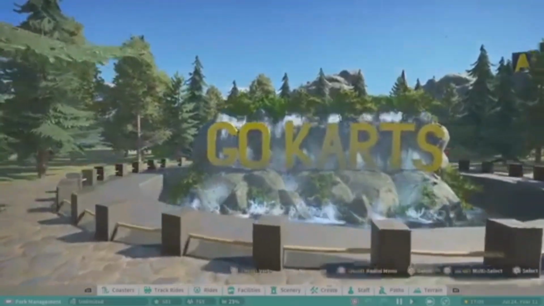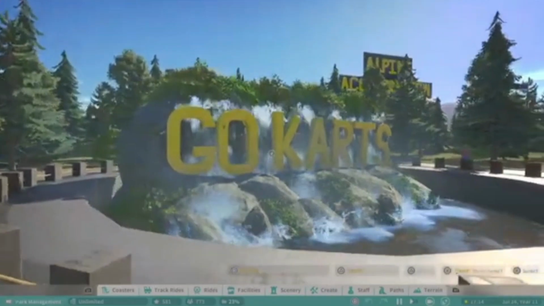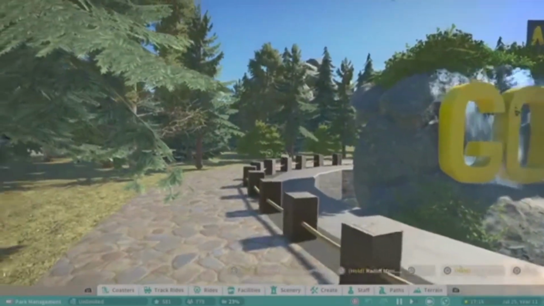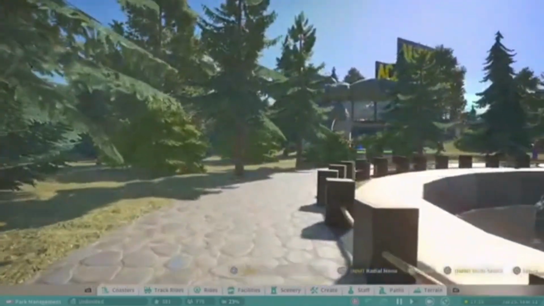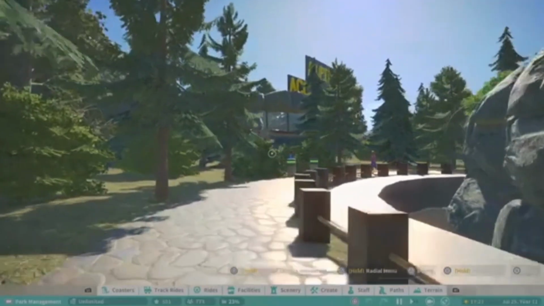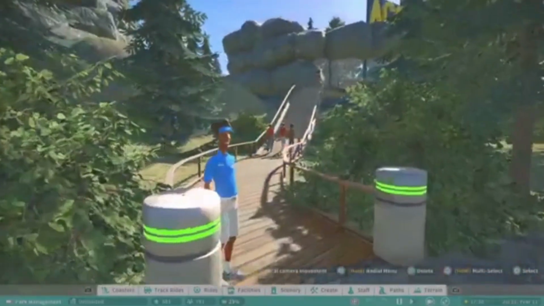Already right off the bat, you can see he really went with the theming, doing his little sign work here with the fountain in the middle, the water feature as you enter in. This could very well be put into a park as well. It would be a percentage eater at 23%, as you could see. But already coming in, it would just fit so nicely into an Alpine theme park here.